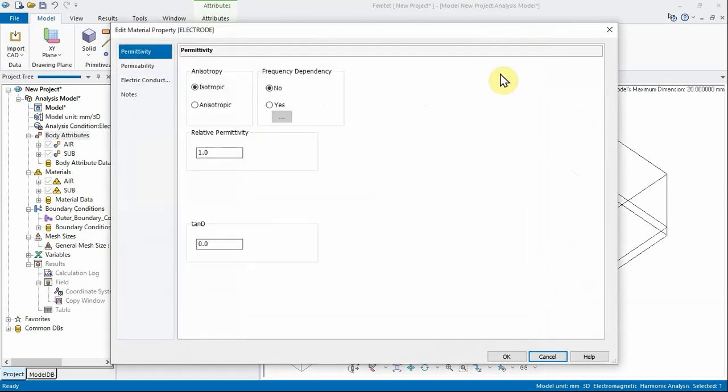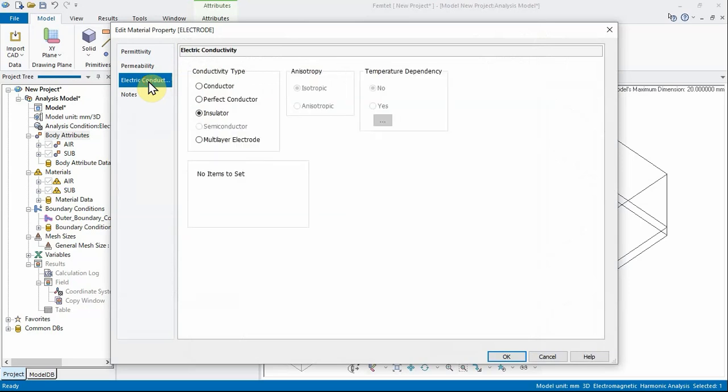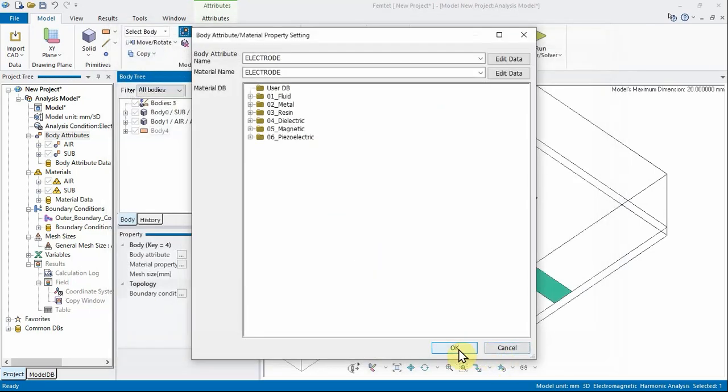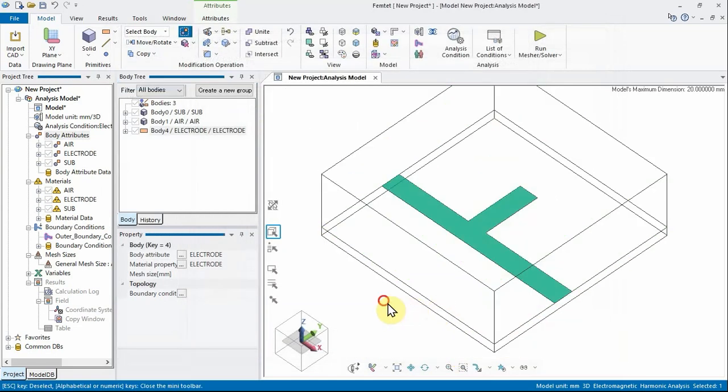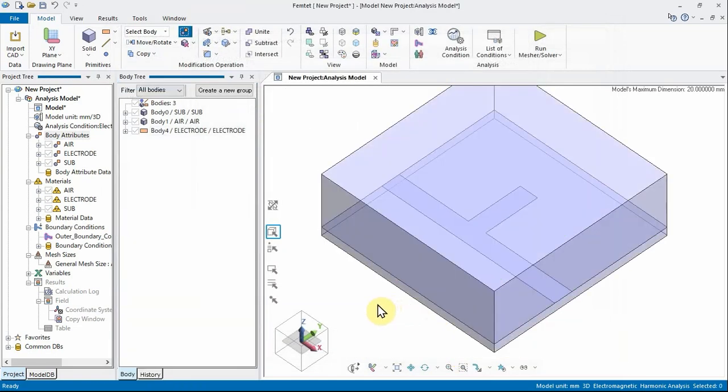In the Edit Material Property Electrode dialog box, go to the Electric Conductivity tab. Enter electric conductivity 1 × 10⁷ Siemens/meter. And click OK button. Then click OK button in the Body Attribute/Material Property Setting dialog box and exit. The body attributes and the material properties have been set.